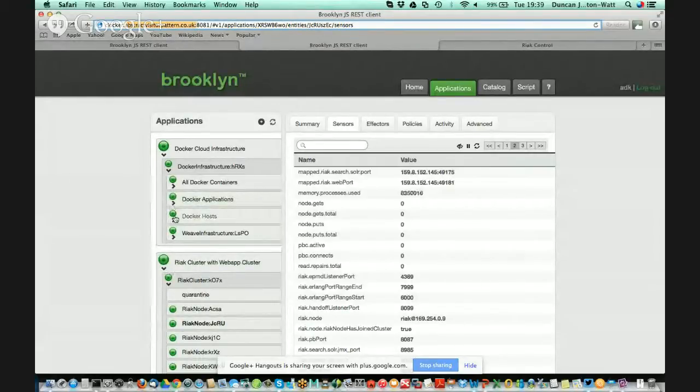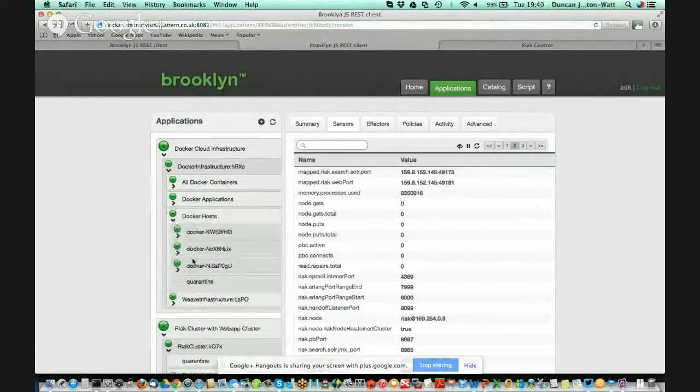And I'm pleased to say that environment's obviously come up. The important thing to note is that in coming up, although we had 2 Docker hosts to begin with, it's actually spun up a 3rd host. So we have a headroom policy. As I require more containers from the Docker environment, I need to expand that environment. So Brooklyn is actively managing a cluster of Docker hosts, as well as serving up the containers from those hosts using various placement strategies and so on.